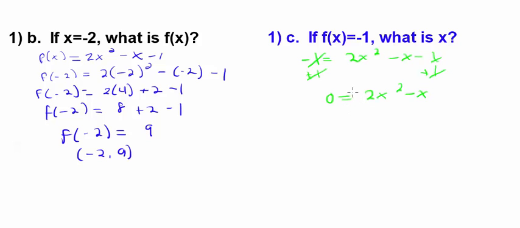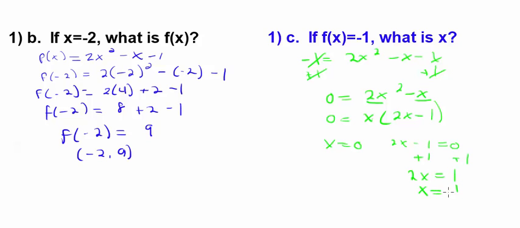And now what we have is a quadratic we can solve. You can use the quadratic formula if you'd like to. I would argue that the easiest method would be to factor. So we have 0 is equal to, and you notice here that we can factor out a GCF, which is x. That would leave 2x minus 1. Sorry, sloppy parentheses. And so from here, we set both the factors equal to 0 and solve. So x is equal to 0, and 2x minus 1 is equal to 0. Add 1, 2x is equal to 1, and so then x is equal to 1/2.